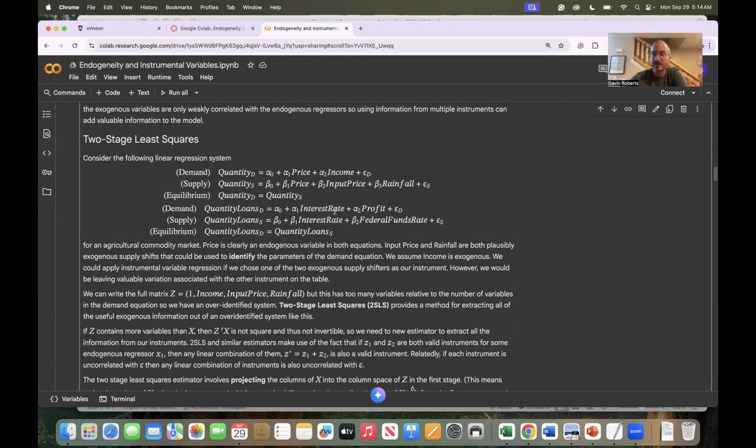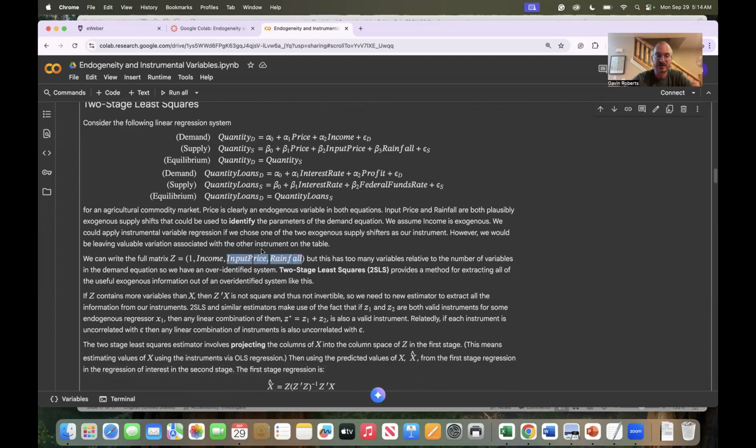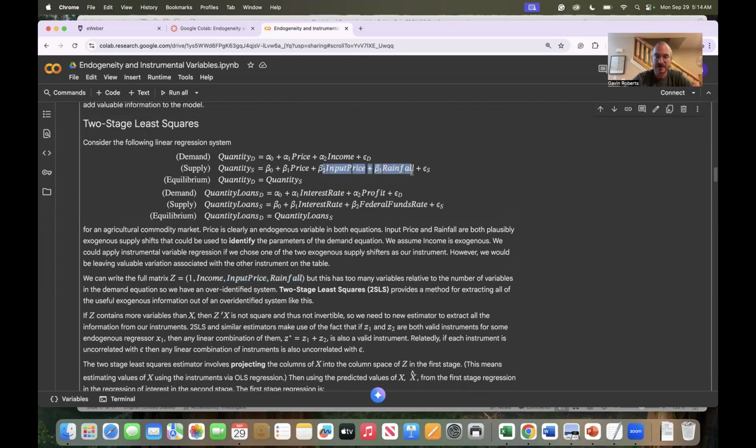So supply, remember, this is going directly back to what we were talking about in the first lecture. We want to shift around supply in order to identify the demand curve. So by shifting around rainfall and input price right here, we're shifting supply around. We have another exogenous regressor in demand, the equation we're trying to estimate. And so Z becomes all of those: the other exogenous regressor, plus two things that we're exogenously shifting supply around with to trace out the demand curve. So this is coming directly from that intuition we've been developing over these examples.